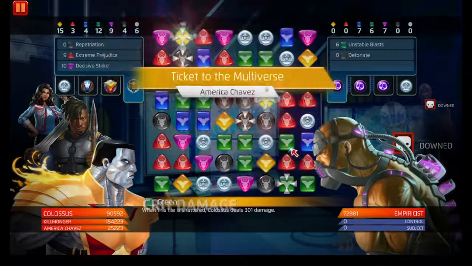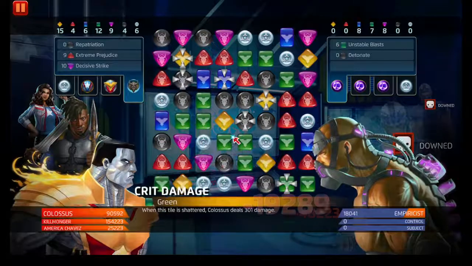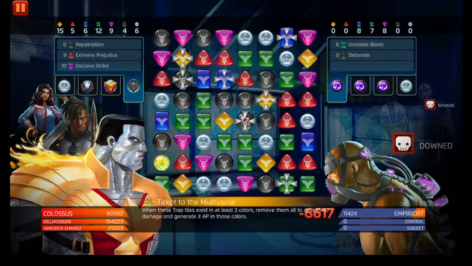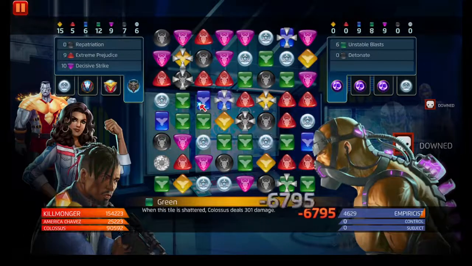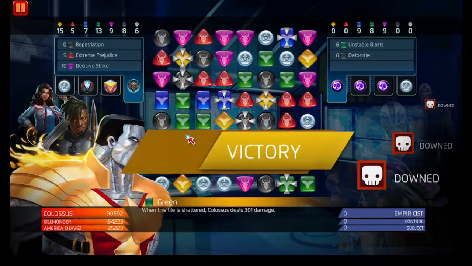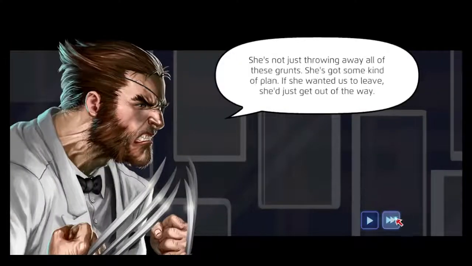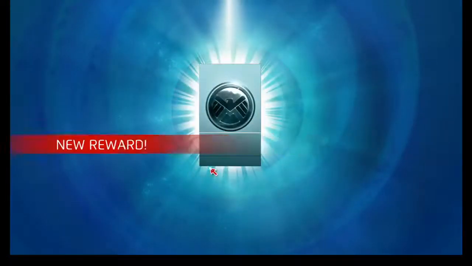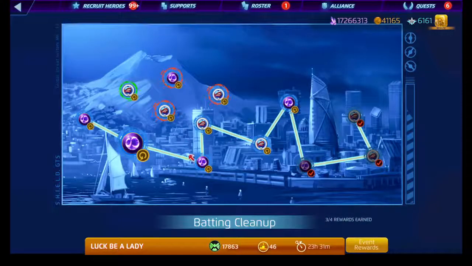So to passively activate those critical tiles and give us even more damage at the start of each turn, so positively fired off Colossus black. Now I didn't realize how close I was to getting his black. Alright, that's all three of those nodes.